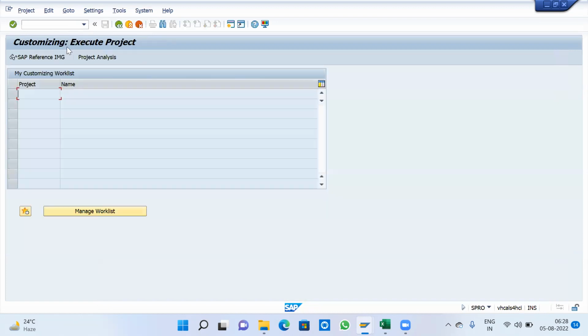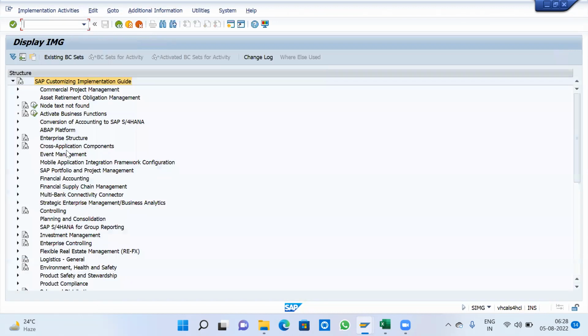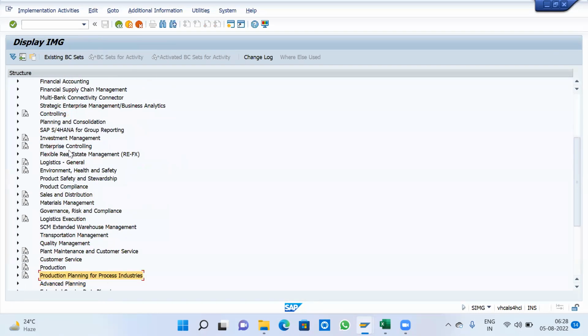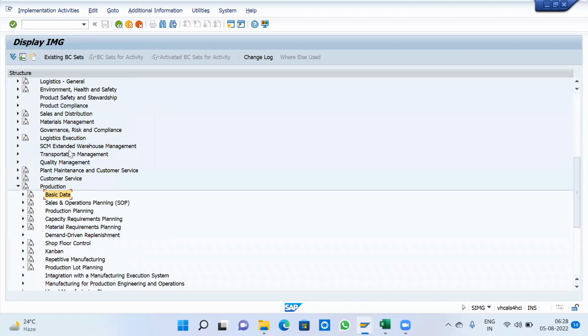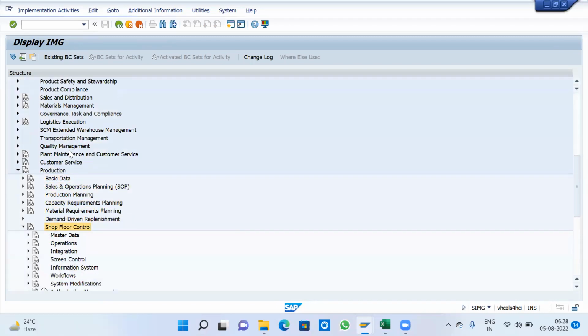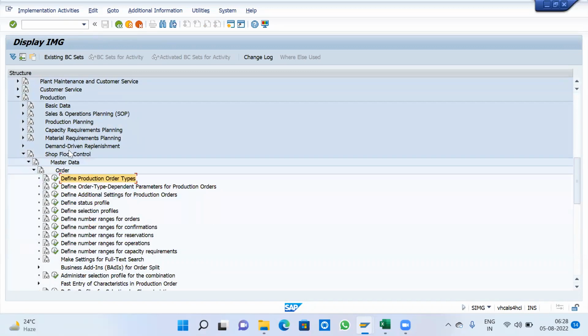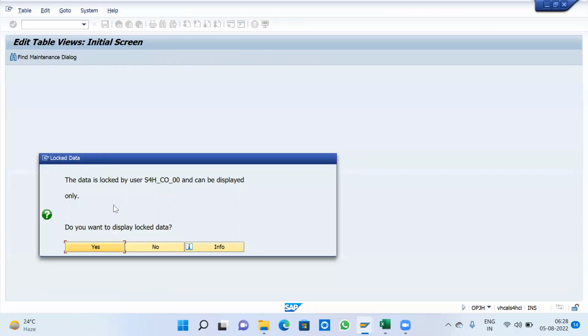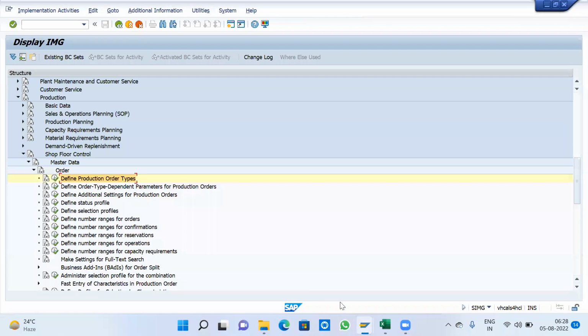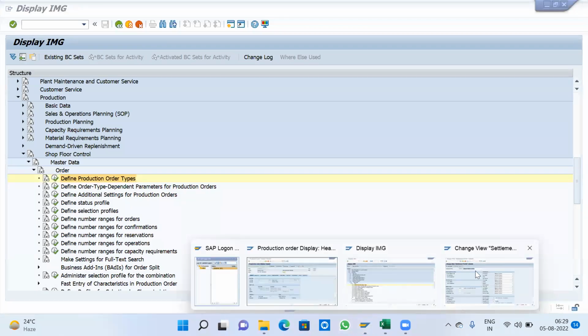I will try some other new production order type for this production. I will try a different way. Master order, production order type. Already opened.